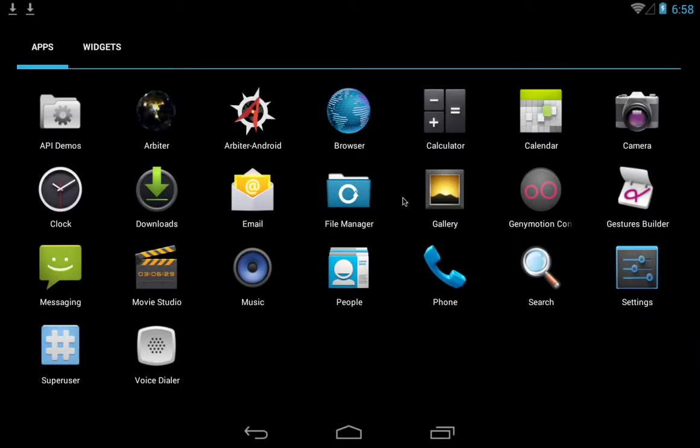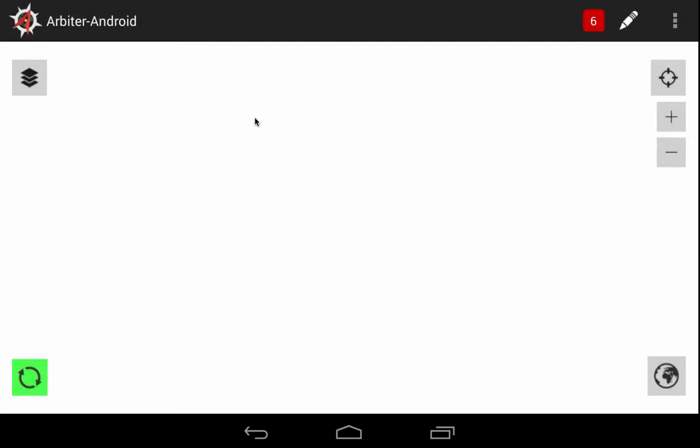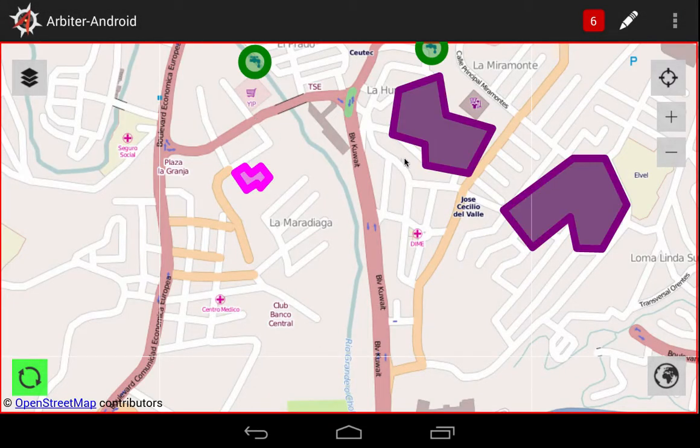Alright, let's get started. Open Arbiter from the Apps page. We start again at our default work zone and active layers. Before we begin, it's important to know that a layer must have an attribute field called Photos, P-H-O-T-O-S. This field is necessary to store pictures to the map features. This field is a text string that you define in the schema for the layer. We will not go into this schema setup, though, in this module.